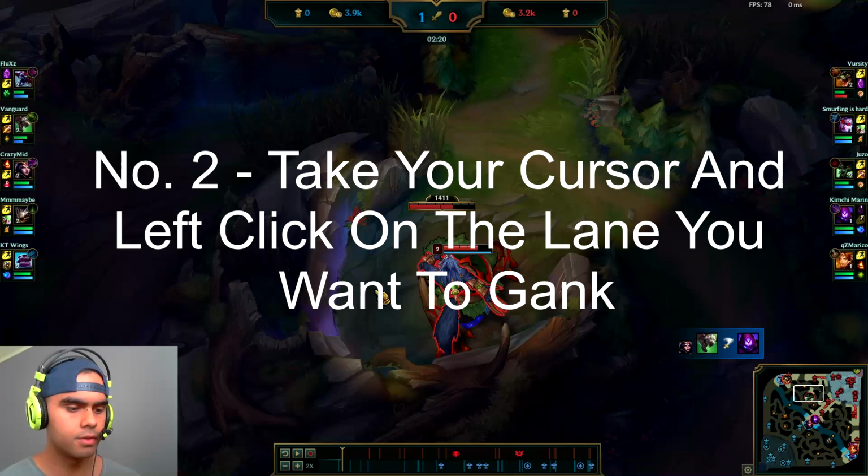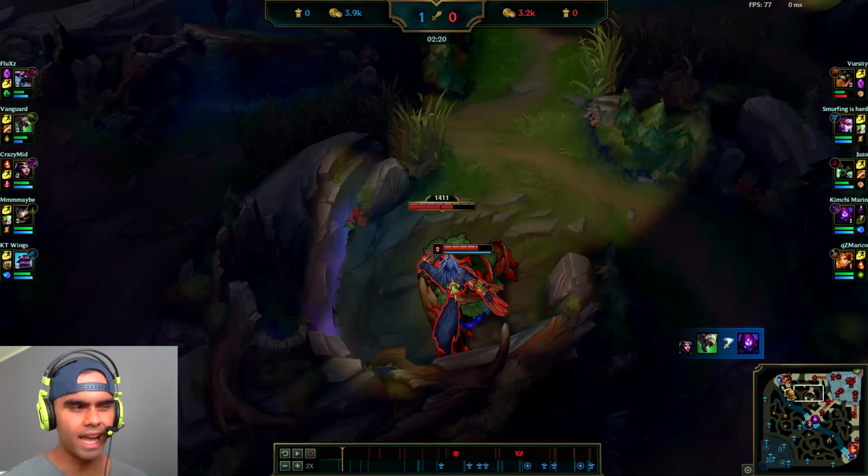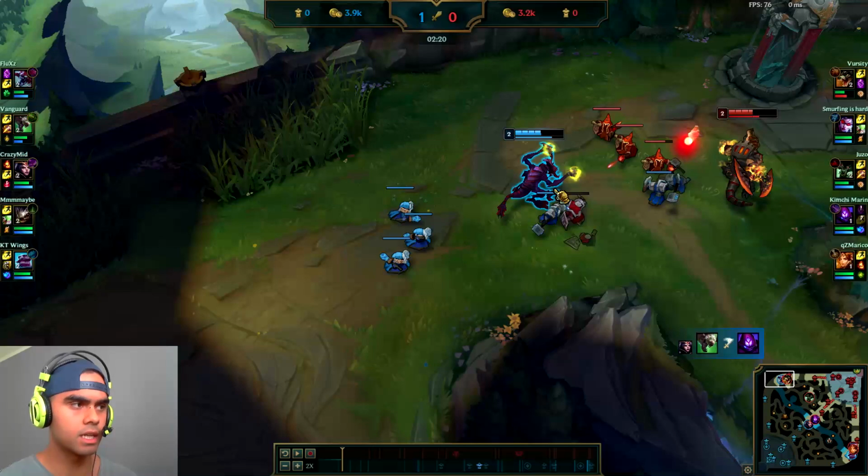Tip number 2 is to take your cursor and just left click on the part of the map that you want to get some information on. For example, I know that Cho'Gath hasn't warded yet and he's pushed up, but maybe I want to see how much health he has. So I would just take my cursor, left click on the thing, and I'll be like, oh yo, this seems like a pretty good gank.